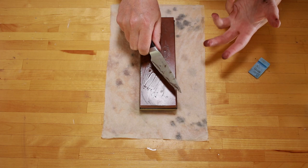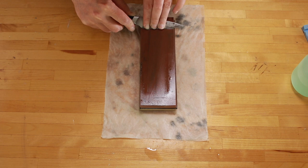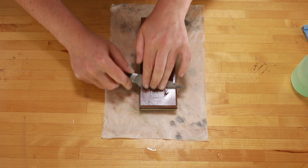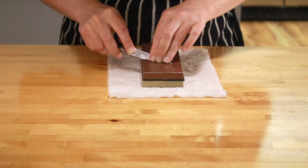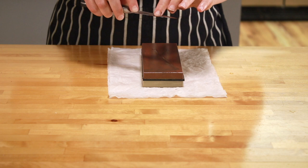Check your angle and apply pressure when you come toward yourself. Drag, release. Drag, release. Drag, release. You do this for a while, gradually moving toward the tip. Don't forget that the fingertips that do the dragging need to move too. Keep going like this for several minutes until you get a burr throughout.